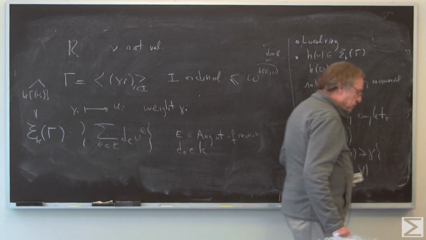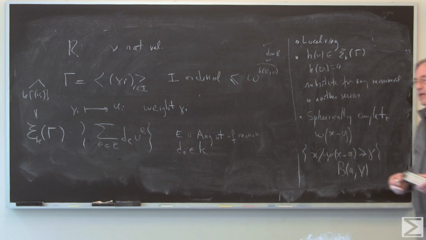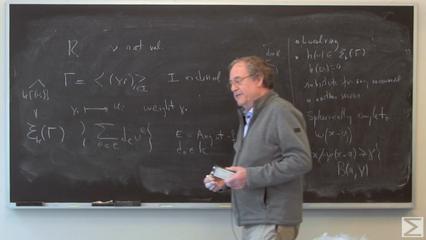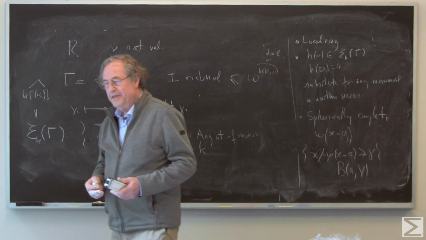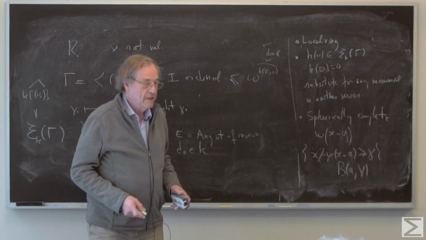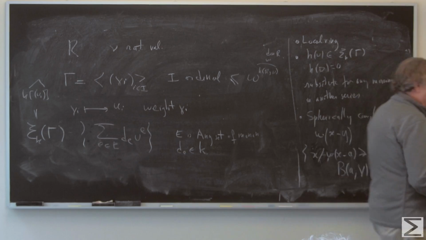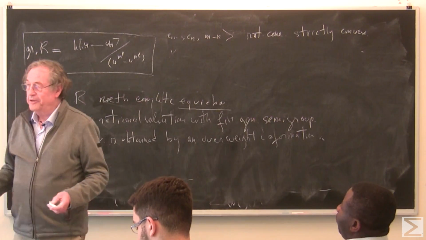So spherically complete means that if you take any set indexed by an ordinal of balls, non-empty balls, which are nested, the intersection is non-empty. Roughly speaking, it means that every approximation process which you might dream of will produce a result. So, just like the implicit function theorem or this kind of thing for power series.